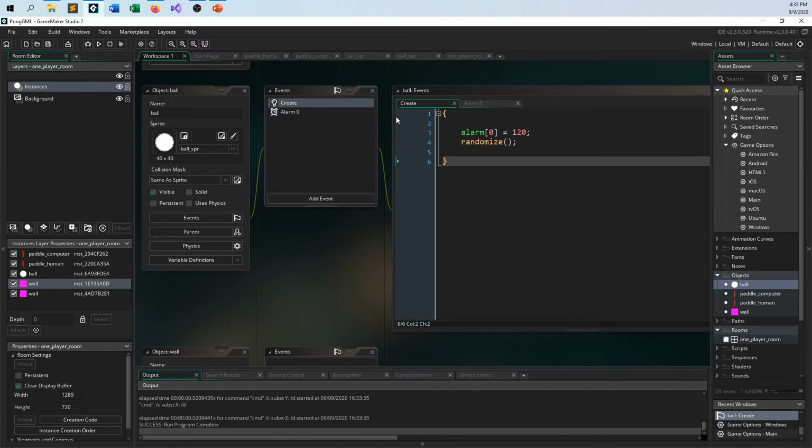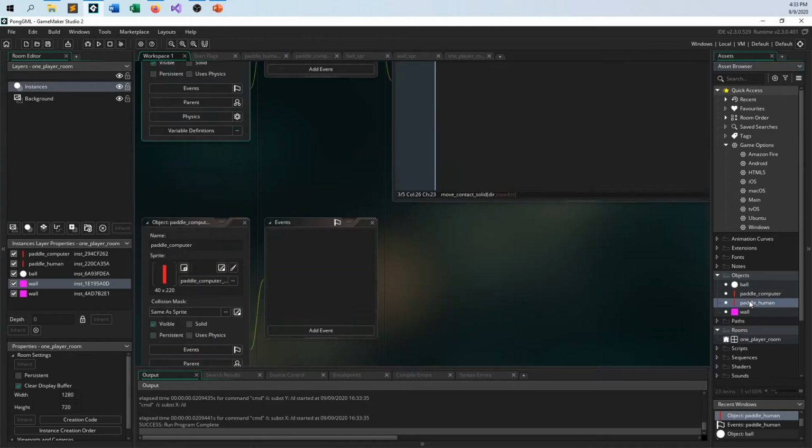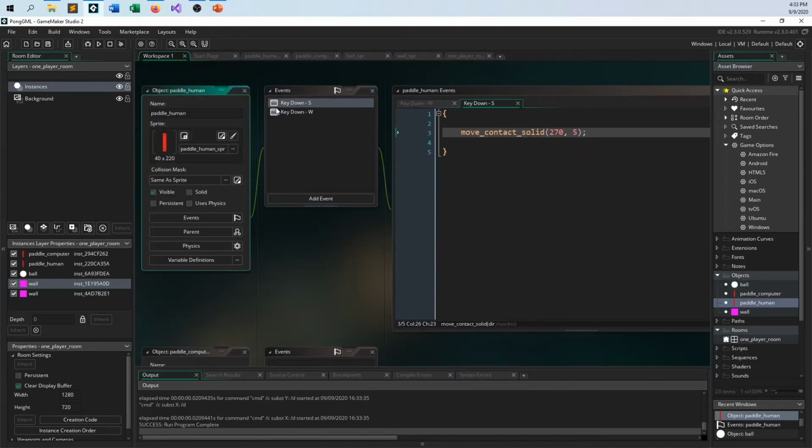And so now, next step is what to do when the ball hits the paddle. And let's just start with the human paddle. Got to start somewhere. And now this is a collision event. So there, again, you're going to see different ways of doing things. If you watch all these videos of mine, you will see many different ways to access collisions and responses to the collisions. This is just one of them.